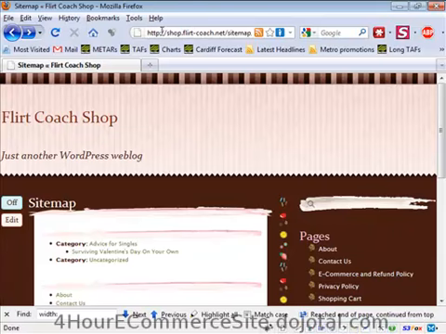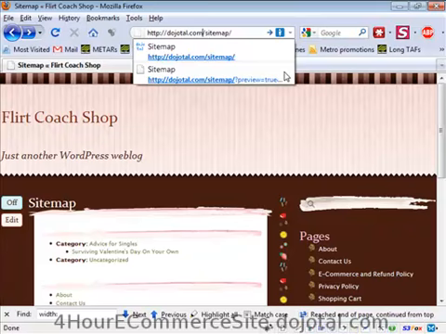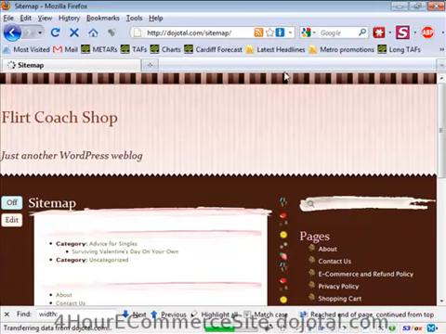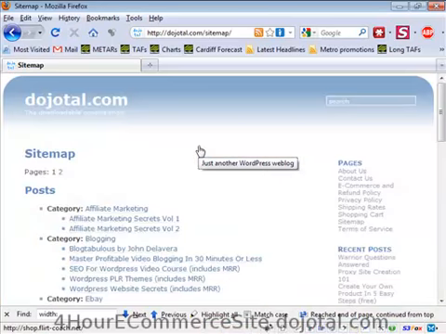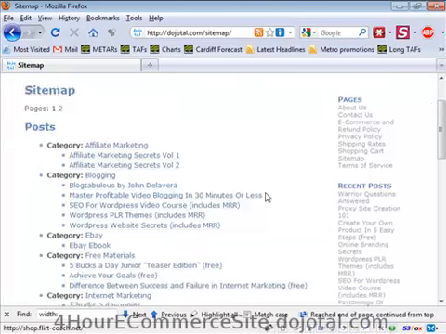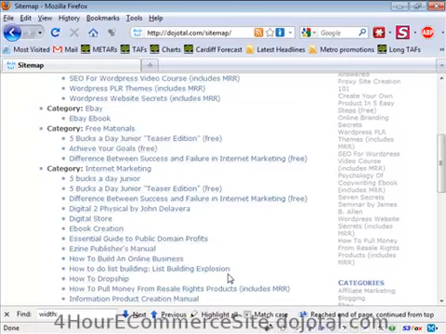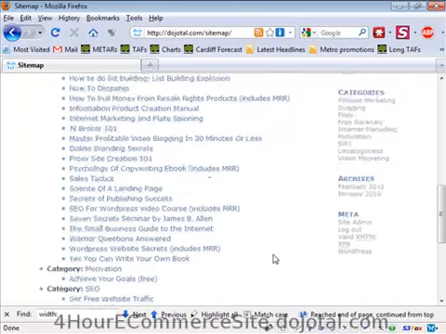I will show you the one on dojotool.com because that's quite a bit more detailed, and I think that site now sells 40 different products, and you can see it's all organized in categories, sorted in alphabetical order.